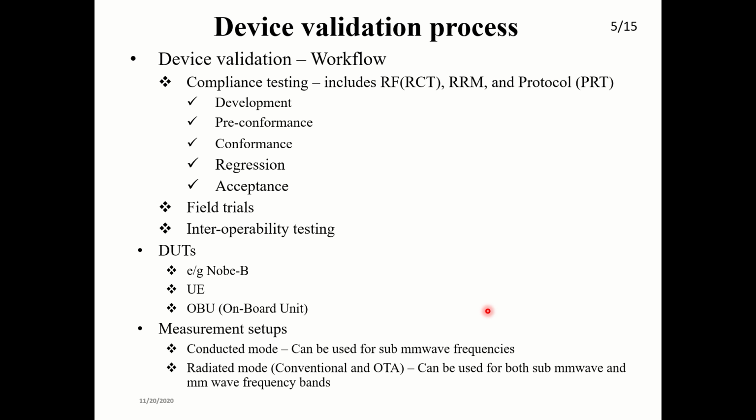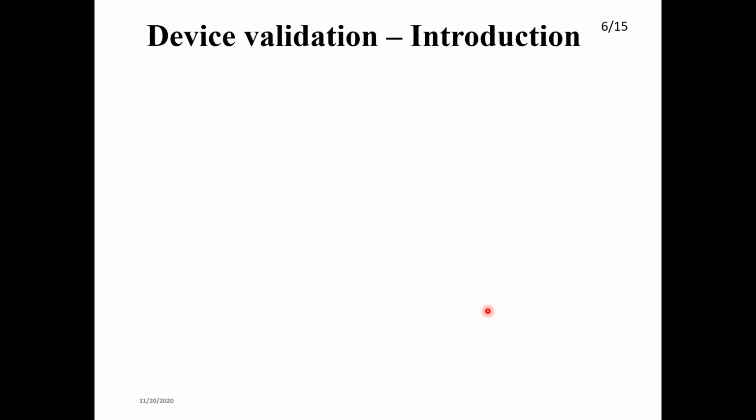3GPP is like a common minimum requirement. On top of that, they will define certain parameters. For example, 3GPP defines ACLR to be minus 30 dB in the out of band, but they will define minus 40 dB because their environment is different and many things are different. Similarly, for the channel power, they will say that this should be this much, and like that. So they will add a few parameters, or they will have some differences in the values of the parameters, but it will not be too much deviated. Also they will define what equipment you have to use for measuring these parameters. That's what they will do.